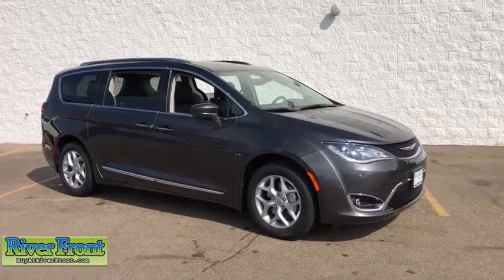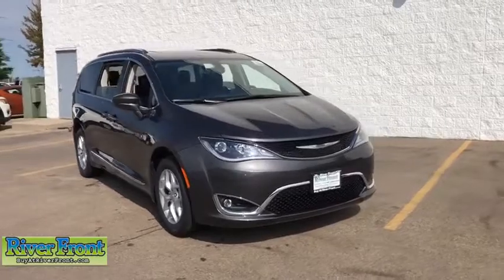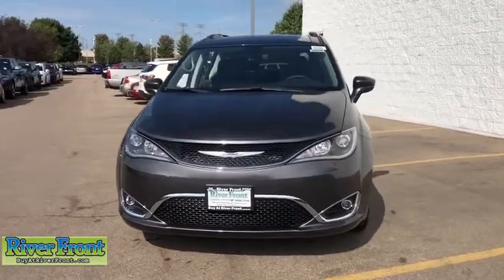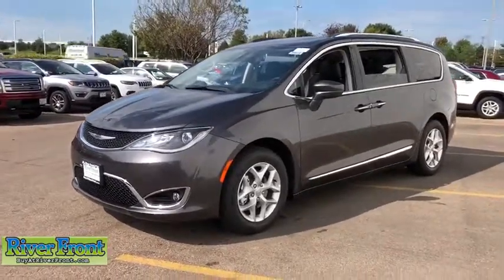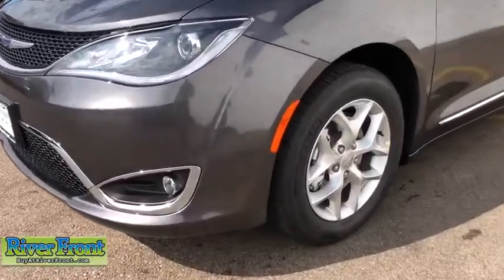Looking for the right vehicle? Check out the 2020 Chrysler Pacifica. The Pacifica crossover features the driving attributes of a sedan and the utility and space of a minivan or SUV. The Pacifica has top-notch safety scores, an upscale interior, and a spacious cabin that leaves room for your family to grow. Here are some of this vehicle's great options.